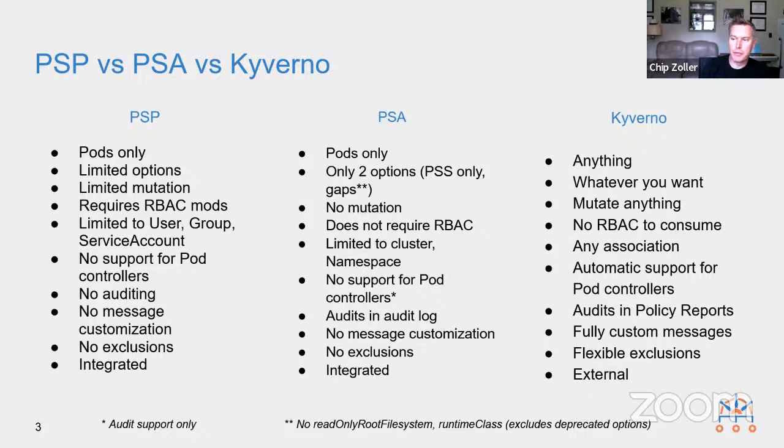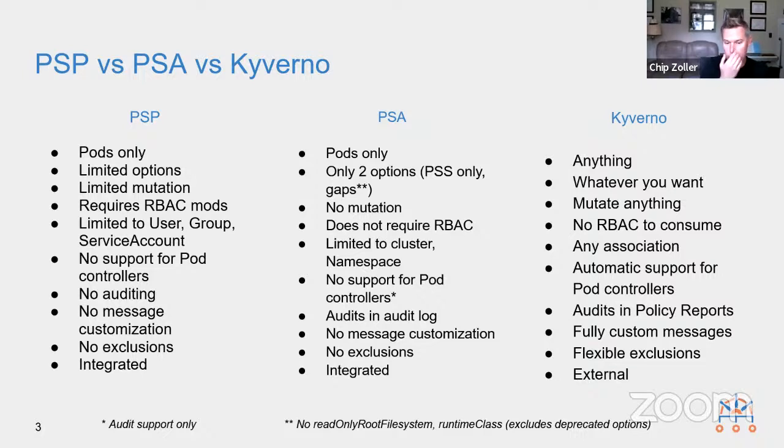So further on the PSP note, you're limited because it uses RBAC mods to users, groups, and service accounts. Now there's some flexibility that you have there, like you can bind to service accounts in a specific namespace, but you're still limited because it has to be run through RBAC. It has to be associated with a user, a group, a service account, or some combination thereof.